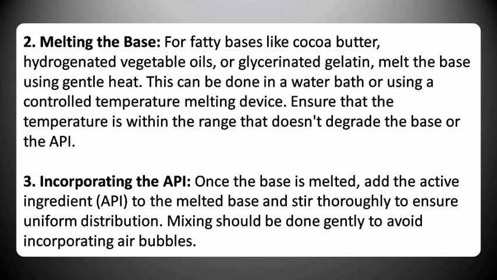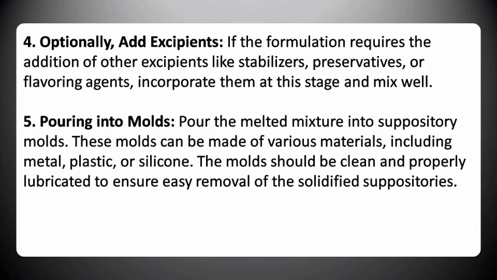Third, incorporating the API. Once the base is melted, add the active ingredient, API, to the melted base and stir thoroughly to ensure uniform distribution. Mixing should be done gently to avoid incorporating air bubbles. Fourth, optionally, add excipients. If the formulation requires the addition of other excipients like stabilizers, preservatives, or flavoring agents, incorporate them at this stage and mix well.